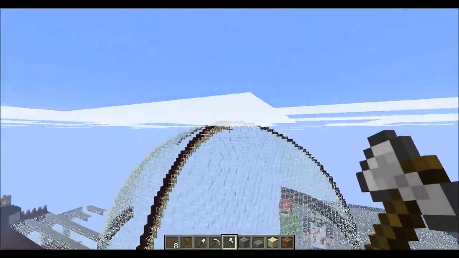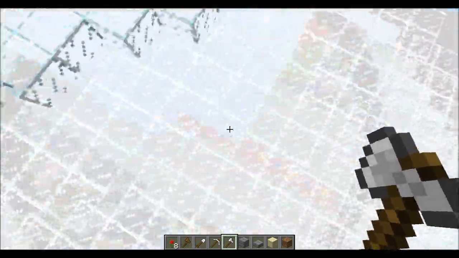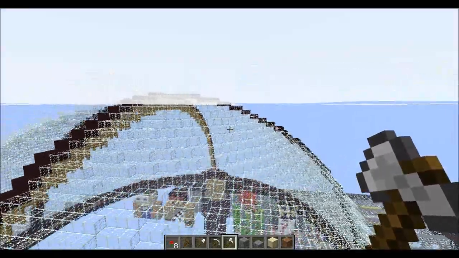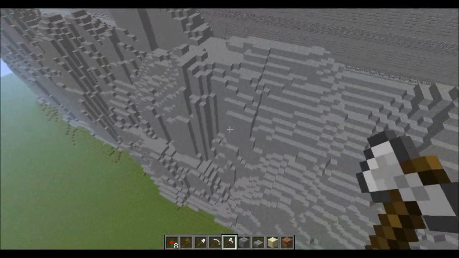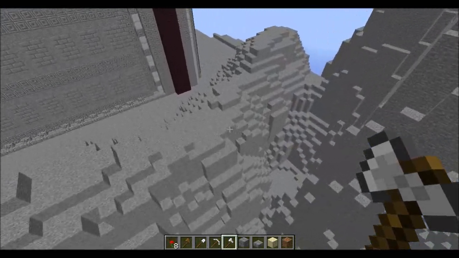This just breaks cloud cover. It makes for an interesting view from inside when the clouds are cutting through the top. As you can see, I've got low graphics set on because I have no idea actually. I think I turned it down after using the Technic pack.